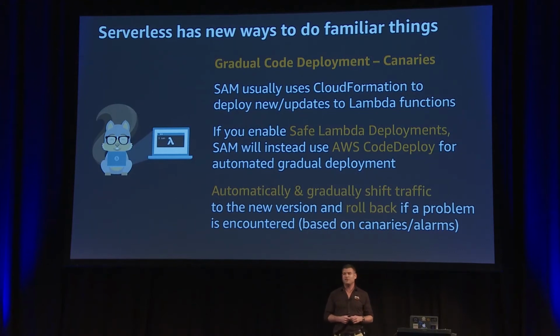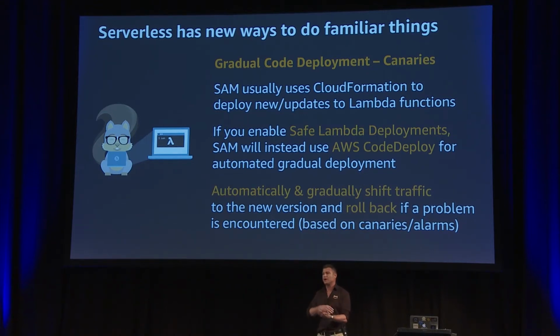Now, I also want to point out one other thing too. There was a bit of a discussion on the panel earlier about some of the, I guess, inconsistencies with the way that we work with serverless today, because serverless is moving so fast and we haven't really kept up as an industry. And one of the things is deployment. So I'm really pleased to be able to say that AWS does have a solution to canary deployments or blue-green deployments. We refer to it as safe Lambda deployments.